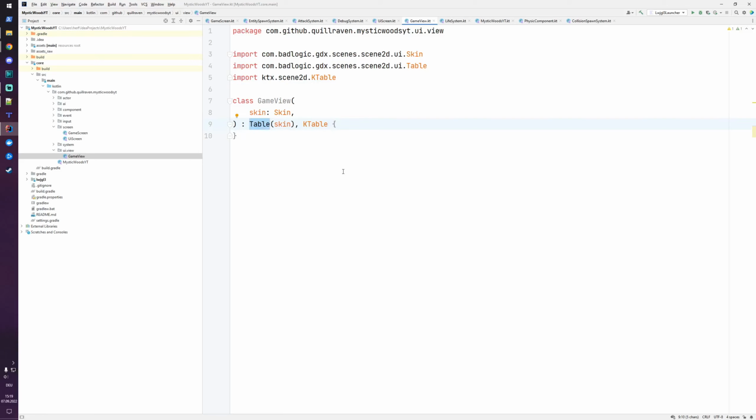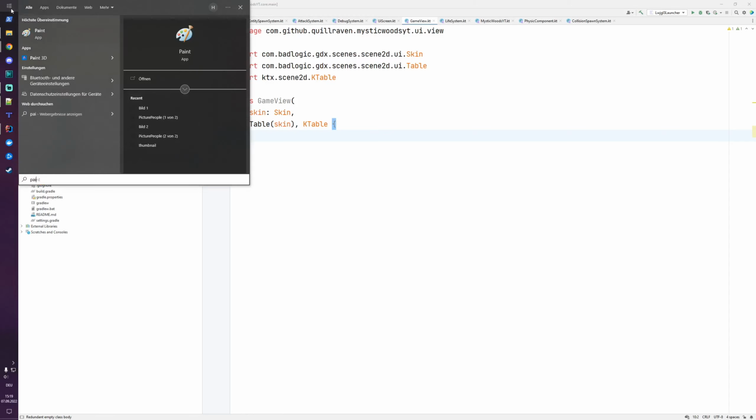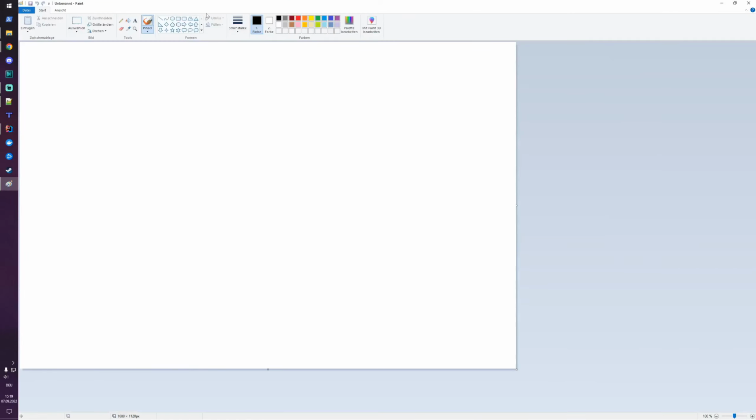I did not explain yet what a table is. So a table, you can imagine it a little bit, maybe you are familiar with web development. A table is like a white board, let's say, and there you can add different widgets to it, and a widget is always contained in a cell, and the table consists of multiple cells, and you can then arrange and style the cells the way you need it. So maybe I don't have a simple drawing program. I think, yeah, I have Paint, because Windows always has Paint, which is great.